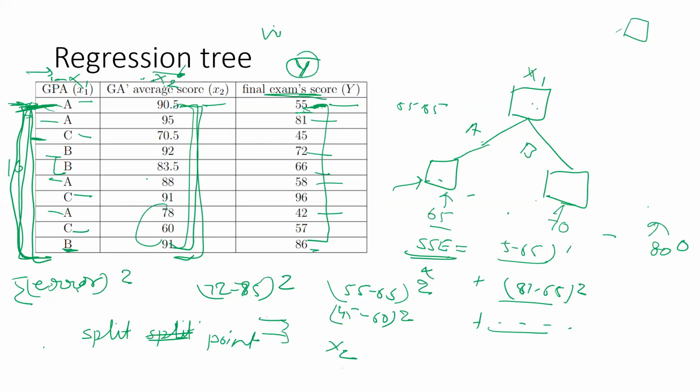Right. So if you ask about the variance here, what's going to be the variance? The first prediction is always the average, so you take the average and then you can find the variance for the root node. We never check for the reduction in variance or reduction in SSE, but generally just check the sum of square error, and for whichever split it is minimum, you choose that split point and that split variable. The only difference between variance and sum squared error is that we take the mean in variance. That's all, right? Yes.